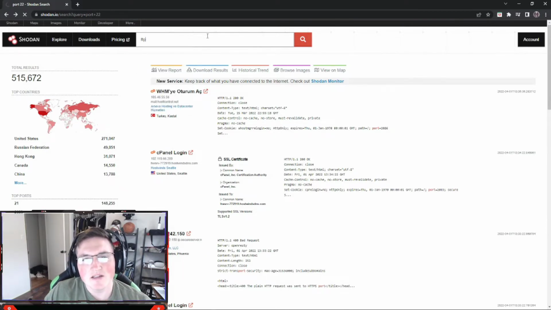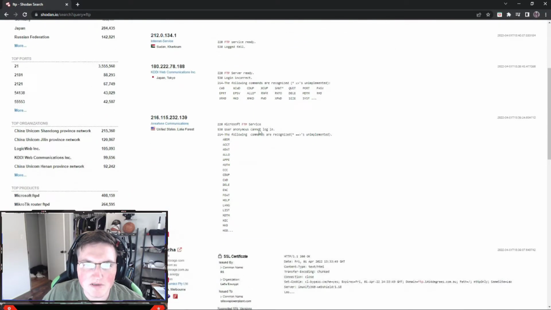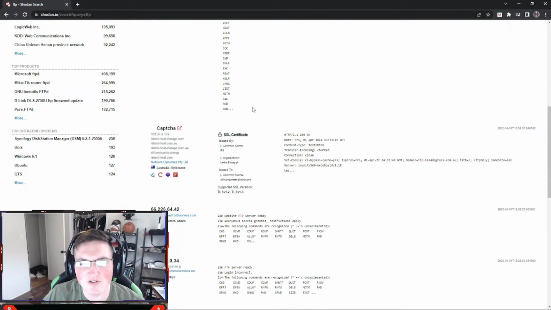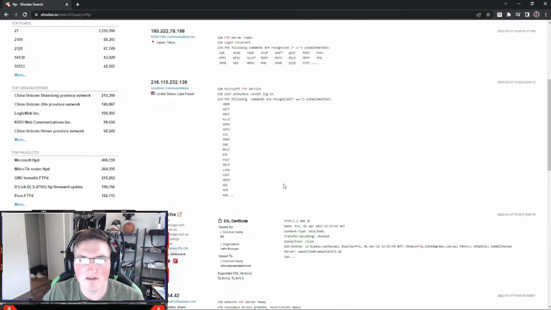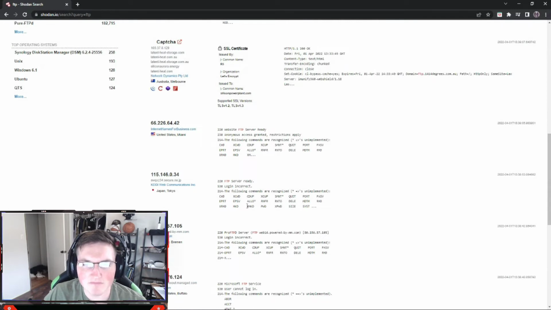So you can see here we have FTP servers, FTP, and it says here user anonymous cannot log in. That's interesting, but then if you scroll down and look right here, anonymous access granted. That's a big vulnerability in FTP, because if anonymous access is granted, that means anybody can log in anonymously, right? So that's pretty big. So what I did is, any of this stuff is searchable. Wherever it was, I just said, okay, the code is 230 anonymous access granted.